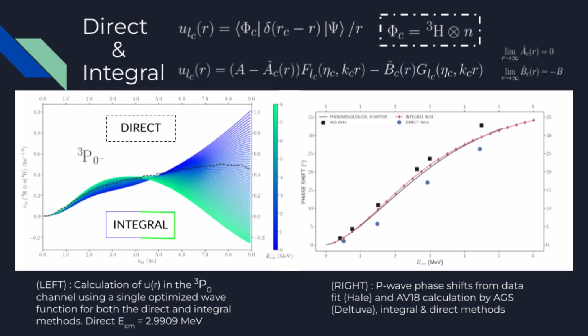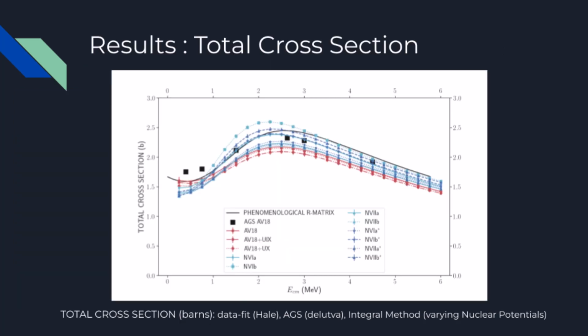On the right, we have a figure comparing phase shifts as a function of center of mass energy, computed from the direct and integral methods, in contrast to more developed methods. The phase shift is a convenient and widely used parameterization of scattering probability. The solid black line in the figure on the right is our empirical expectations. The solid black squares are a state-of-the-art calculation using the Alt-Grassberger-Sandhas method with the AV18 potential. This is our theoretical expectation. The integral method clearly shows improved accuracy in computing phase shifts.